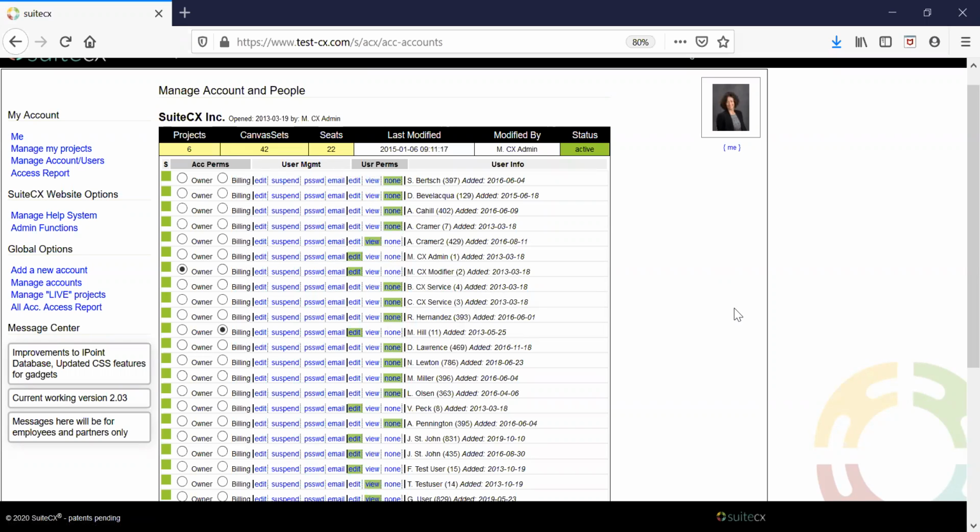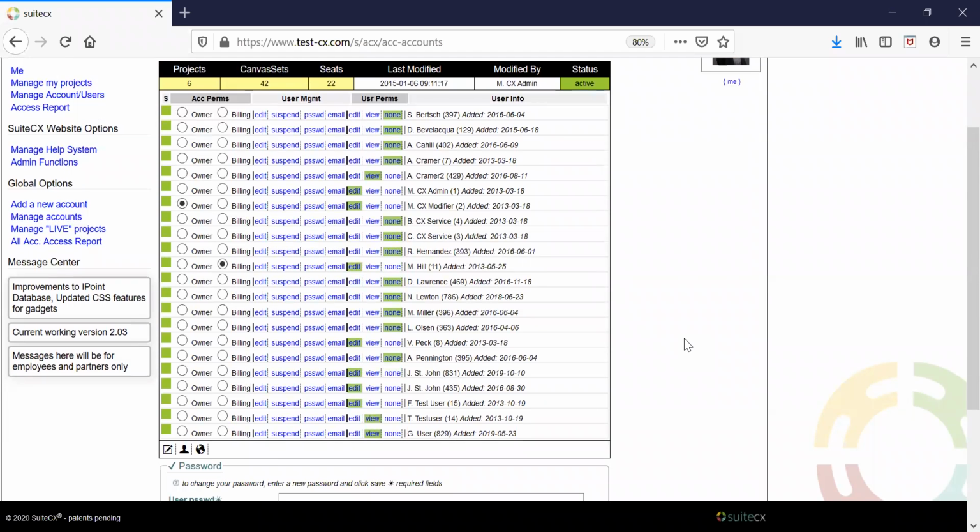A view only user won't be able to edit maps. They can just view maps. And I'm going to be doing a separate tutorial on how to share maps with other users so that they can actually perform view only activities to help you with your map. Edit is full permission. So if you set up a user and tag them as edit, that means that they can edit maps, they can upload data, they can download data, they can modify any piece of the project for which they have access to. So it's really that simple, pretty straightforward.